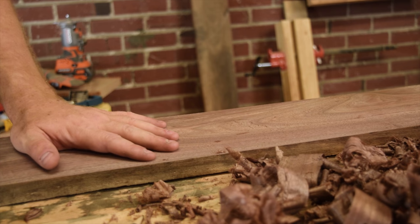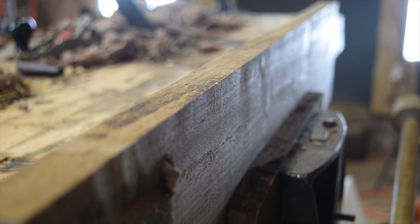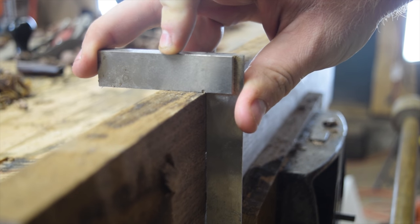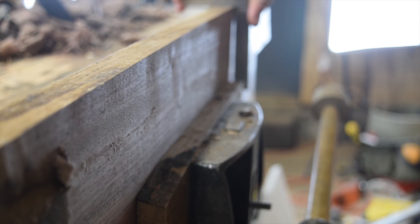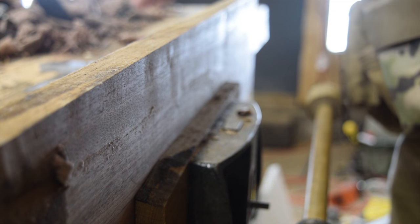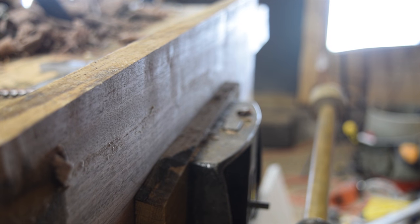We've got one side ready to go. Now that we've got a face, we just need to move on to an edge, and we're going to get our vise out for that. I've worked up a pretty good sweat. The face is flattened — now we need to set an edge referenced off that face. I can't see much light coming through over here, but I still need to take a surface off. Further down I'm pretty far off on this side — I've got a high spot over here. The longer the plane you use, the more accuracy you're going to have, so we'll use our number five again for this.